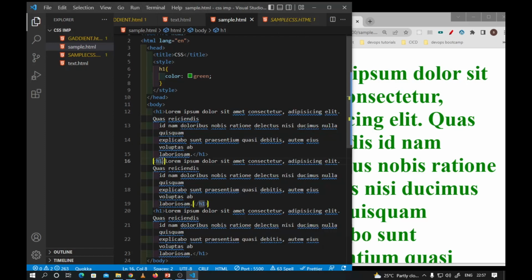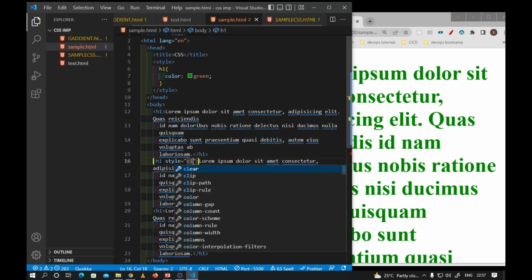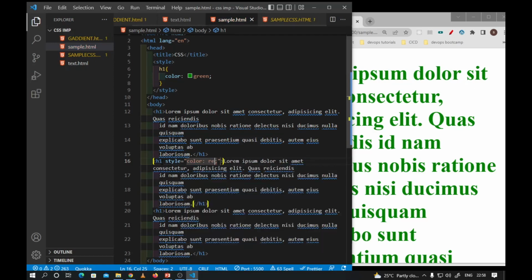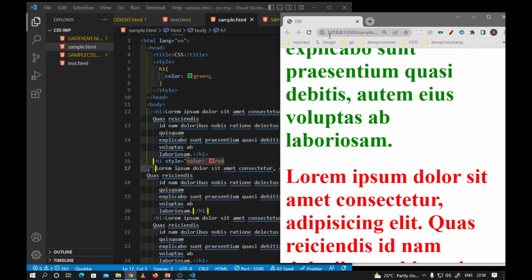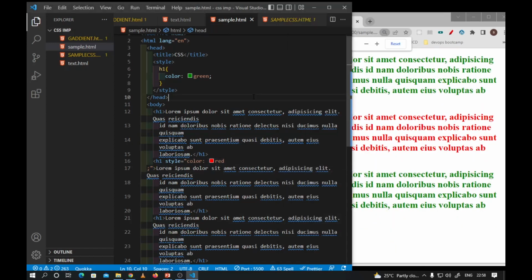Just observe here, I am applying one style directly. I have applied the style attribute on this particular line, style, color. So here I am using red. Just observe, color I am using red, so automatically the color would be changed. So is the color overlapped or not? Without the style tag, we are placing the style inline, at tag level, right? So in this situation, it would be affected, overlapped. This feature is applicable in CSS. So CSS is cascading.